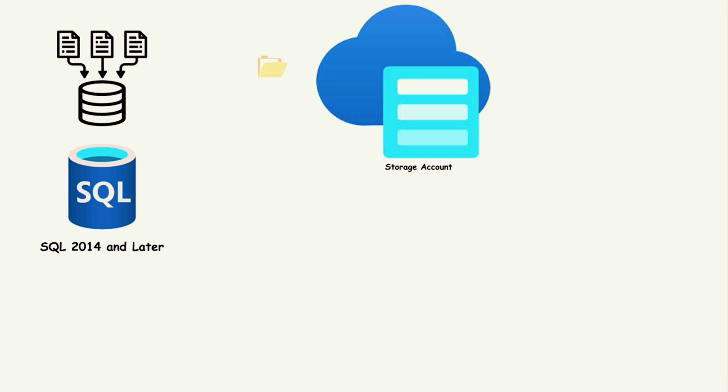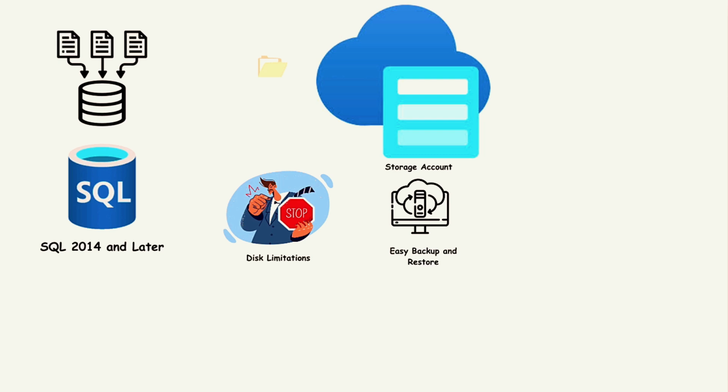Now, why should you store files directly in an Azure storage account? Well, this offers a few benefits, which is overcoming disk limitations. If your Azure VM has a limit on the number of disks it can attach, this method allows scaling beyond IOPS constraints. It also helps you in easy backup and restore. The database files stored in Azure blobs can be moved and restored quickly. Also, potentially you can save some costs, as Azure blob storage can be more cost efficient for certain workloads.